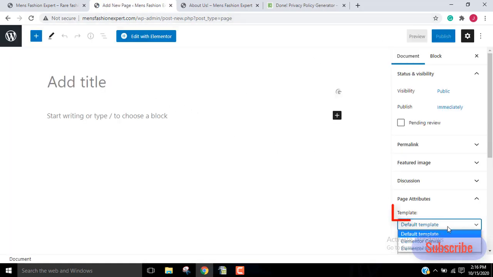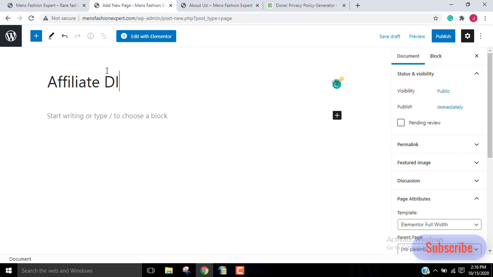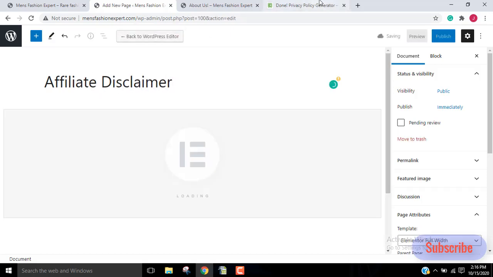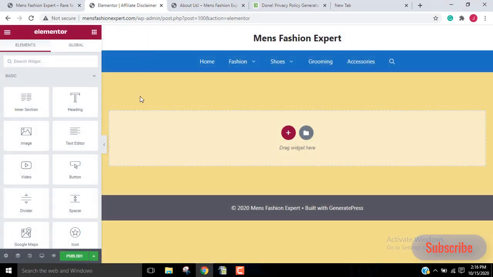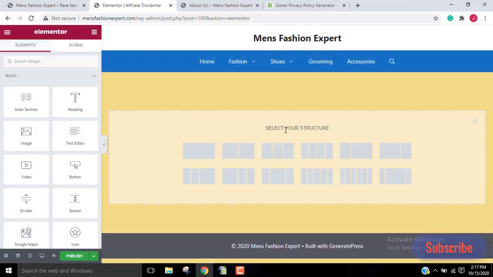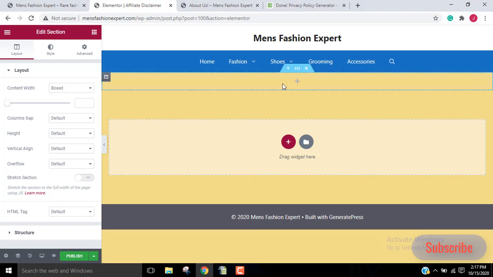Select Elementor full width and type as affiliate disclaimer. Click on edit with Elementor. Then click on the plus icon, add a box.